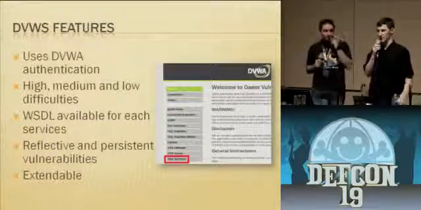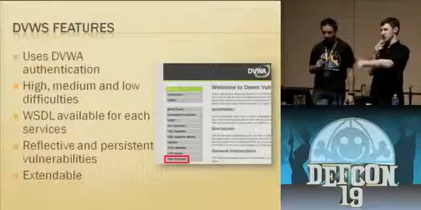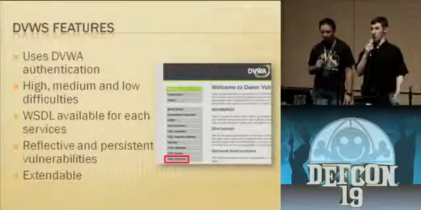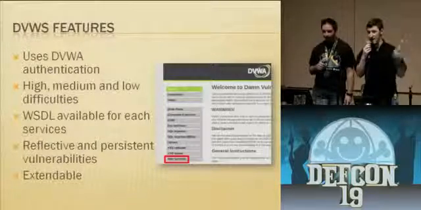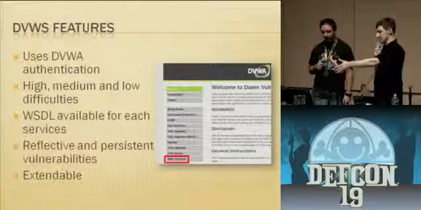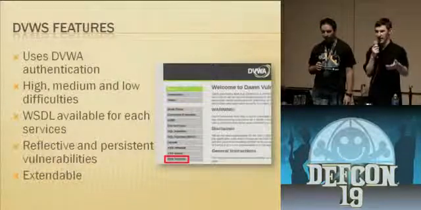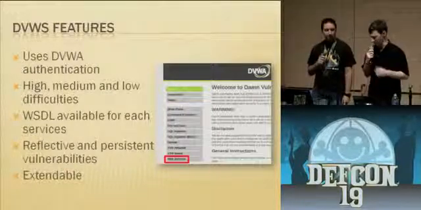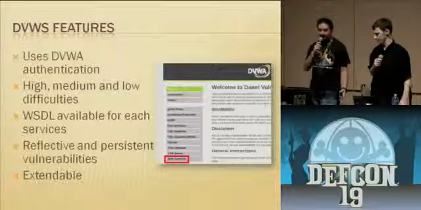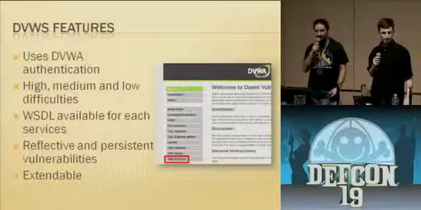This is going to be super useful because we're going to be building a lot of new tools and improving our testing methodology. This is what we're going to leverage to verify that our stuff works, because there's no other way to do that. I mean, you have production environments or testing labs or that sort of stuff. Here it is. This is going to be the location, and also for doing training around your pen testing team, making sure that they can pen test and demonstrate risk for vulnerable web services. So this is perfect. The other thing is it's also extendable, which is great. It's open source. You can look at the code, make modifications, and do what you want with it.